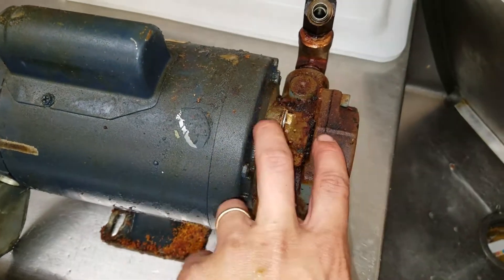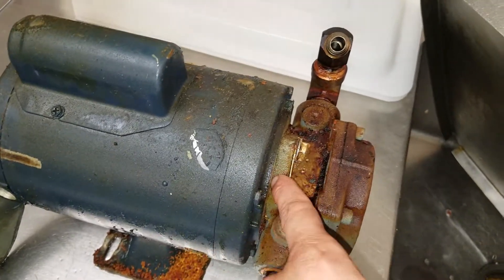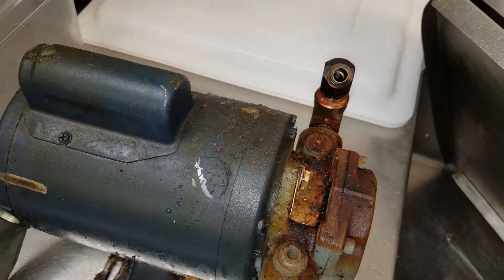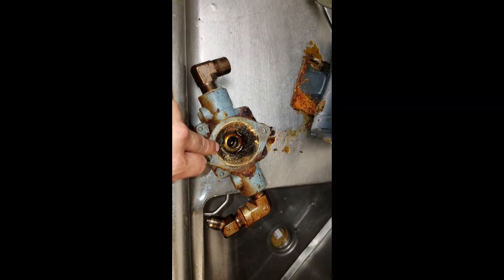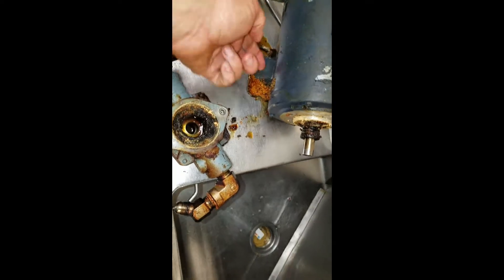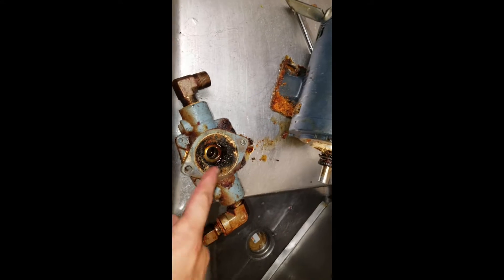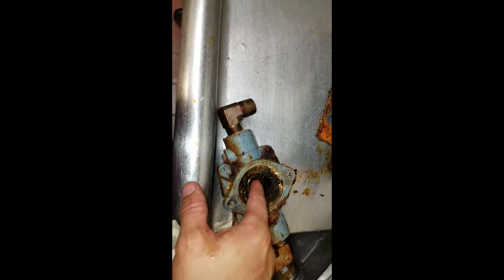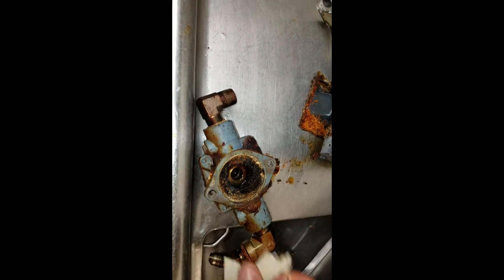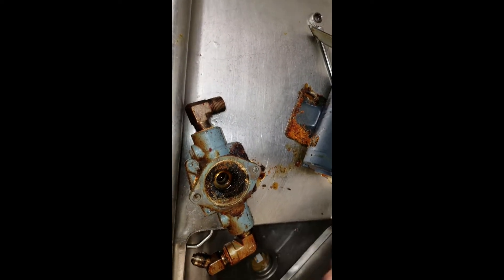Next we've got to disconnect the pump head. This right here is a half-inch nut or bolt, there's another one on the underside - take that out, you may have to pry a little bit as it'll stick. So we can verify if the motor was seized up or if the pump is dirty. Here's what happened: this seal kit on the pump head went bad, leaked, and got into the motor and seized it up. I should be able to turn this by hand and I can't. If I put a pair of channel locks on there it will turn, and all this gooey stuff is dried up oil. I need to clean this out, replace the seal kit, and inspect the roller bearings - I'll show you all that. I'm going to go get a new seal kit and new motor.